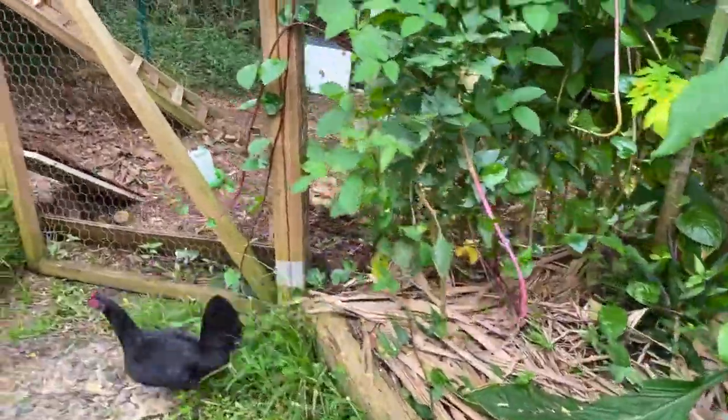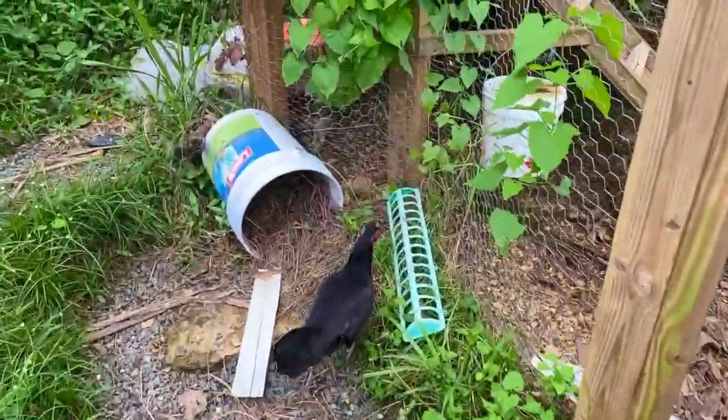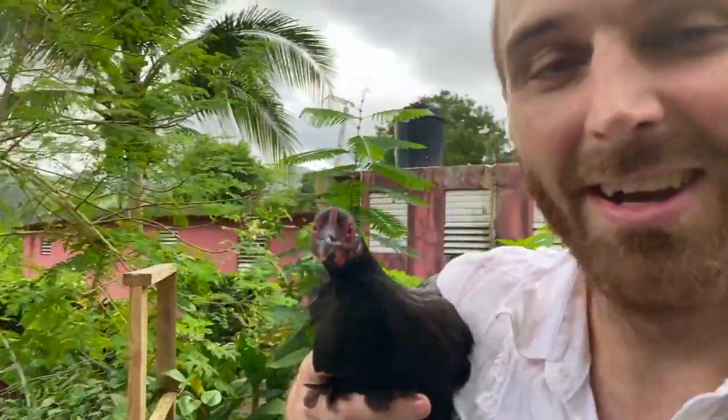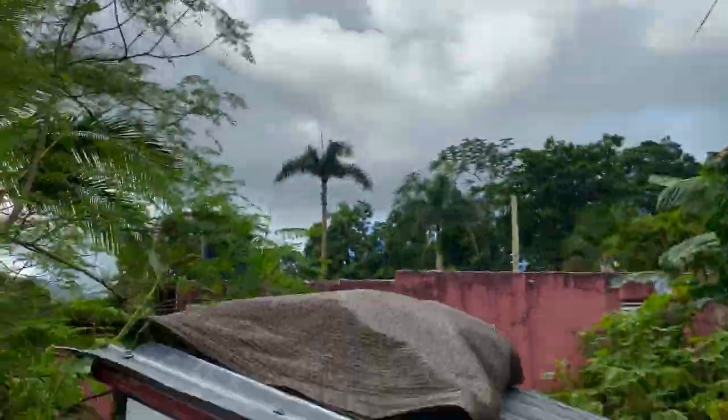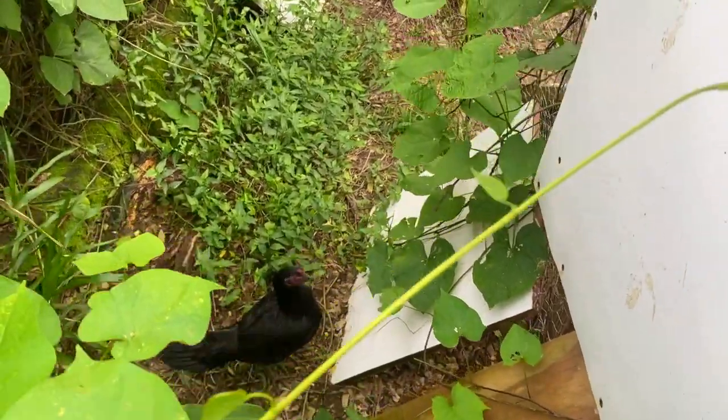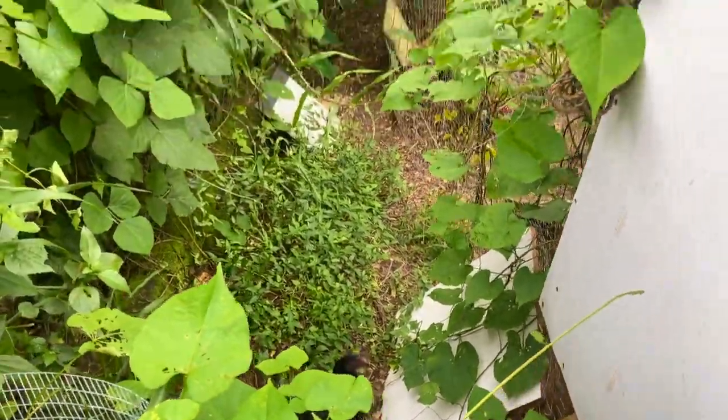Yep, go that way. There you go. Come on. Up to your home. Henry is still yet to be accepted in the flock, sadly. It's getting a little better, but he's still not accepted. So just occasionally when he gets out, I need to throw him back in to his little side pen here.